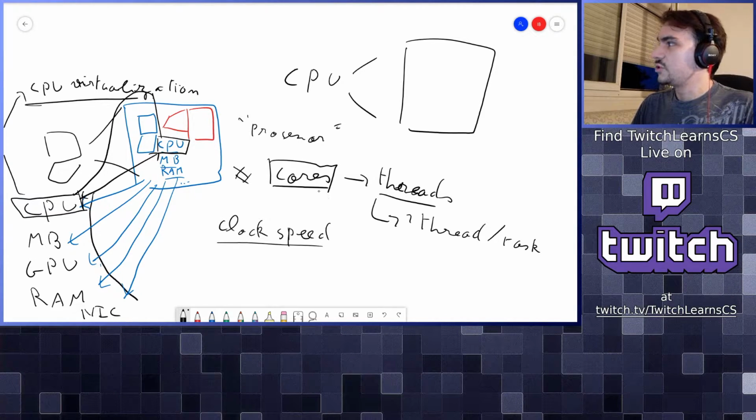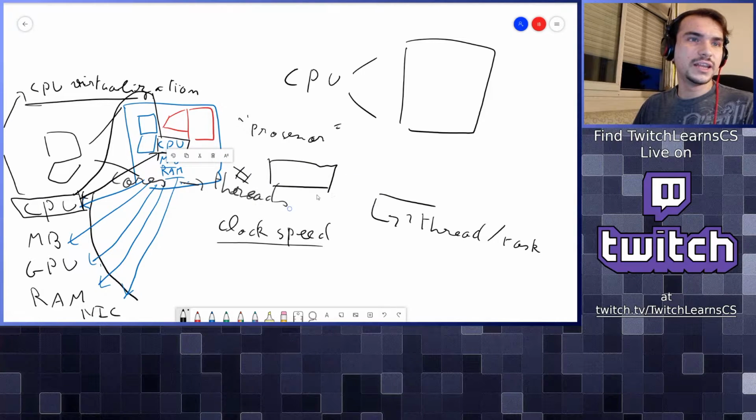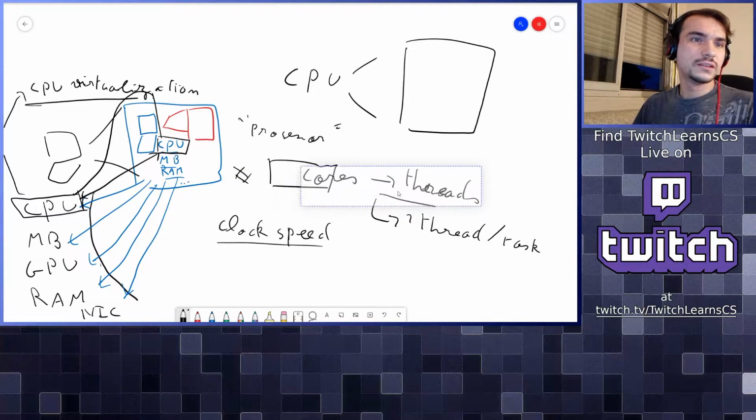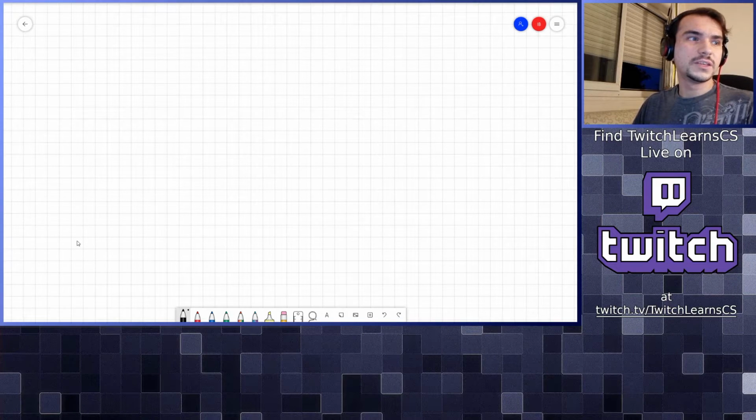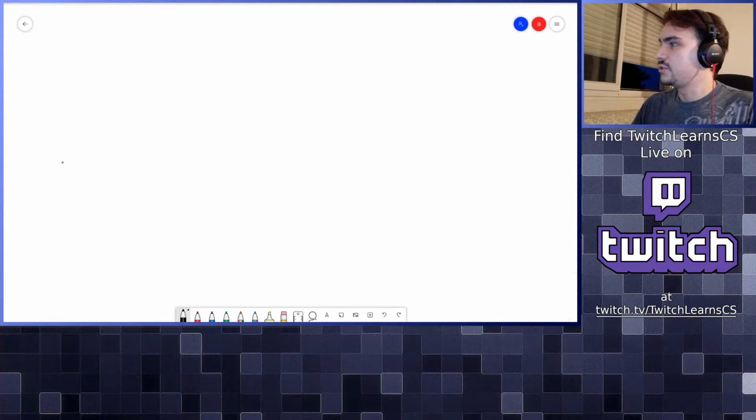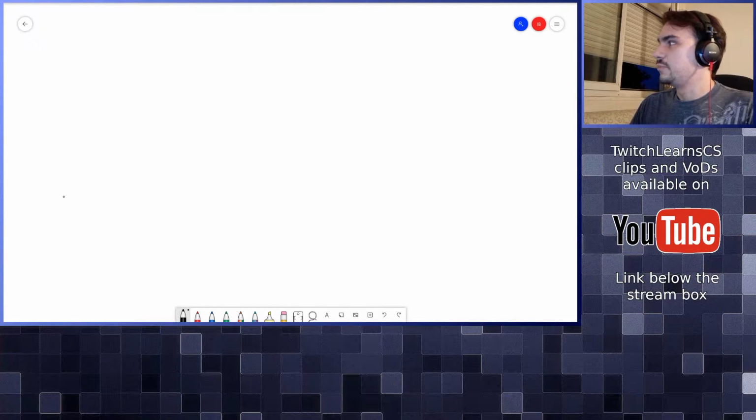So the reason it's called clock speed is a weird name, right? Talking about clocks. The reason it's called a clock is because, okay, I'm going to do a very simple demonstration of what a CPU core looks like. This is super abstract, but we're going to talk a little bit about it. We're going to do a tiny bit of electronics here.